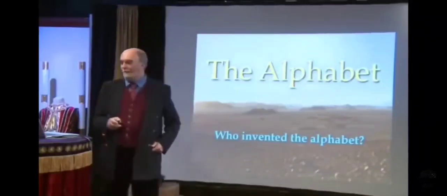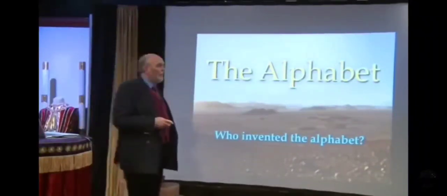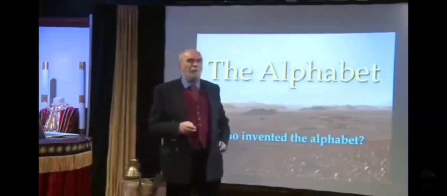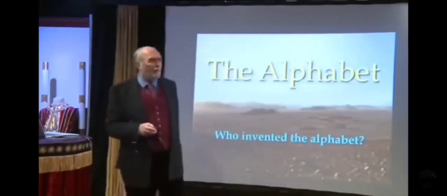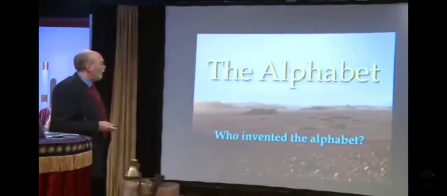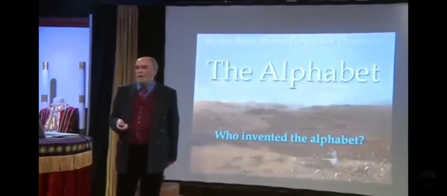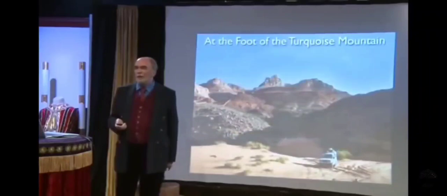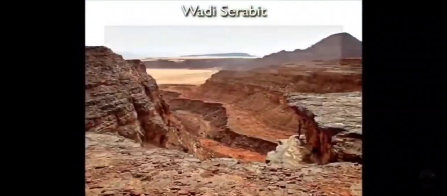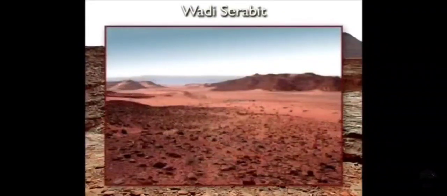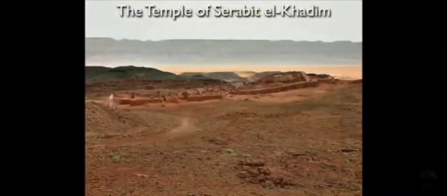And this genius man, who was trained to read the hieroglyphs, write the hieroglyphs, but also being a Semite, came up with something quite extraordinary at a place called Serabit el-Khadim, which is the main turquoise mine in Sinai, which is up the top of this mountain. I'll do this very quickly. You climb up to the heights in the middle of Sinai, and you arrive at a temple here, right on the top of the mountain.